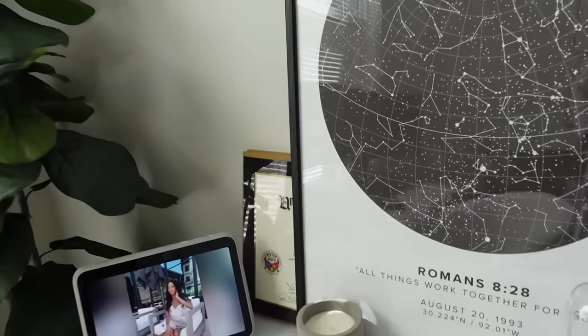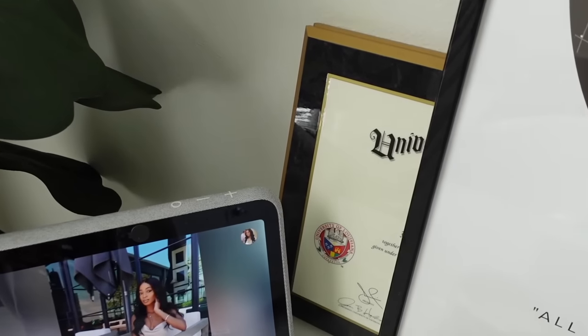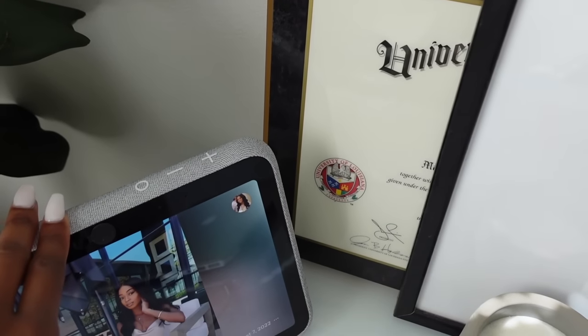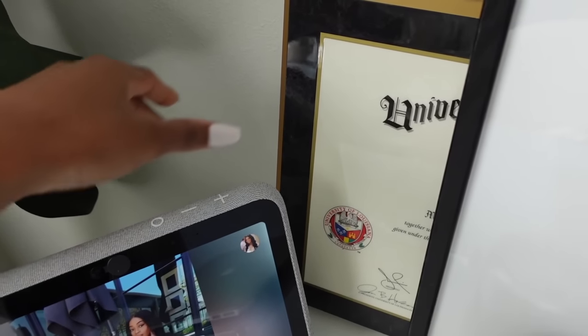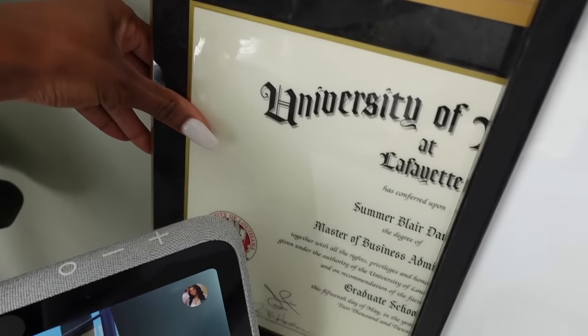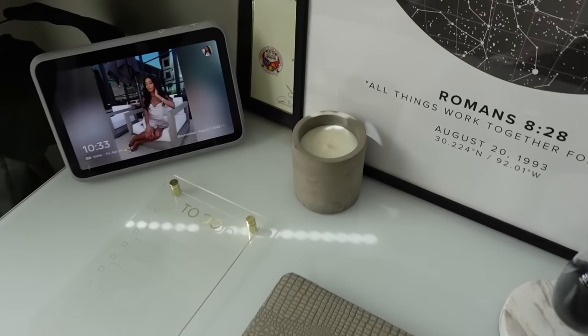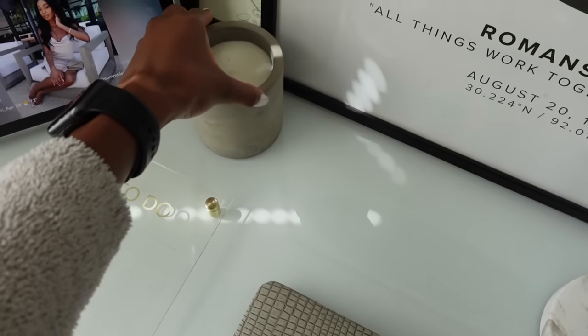And then on this corner here, I just have my degrees. If y'all didn't know, I have a bachelor's and master's degree in business administration. So I just keep it back here just to remind myself that, you know, your girl did what she had to do.